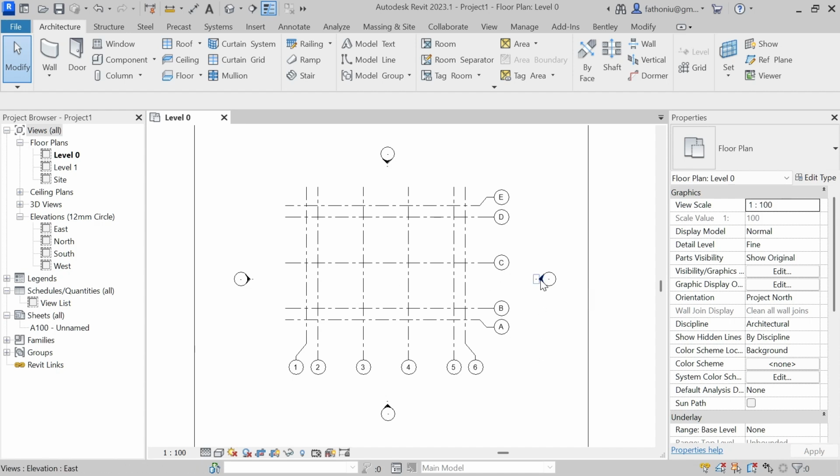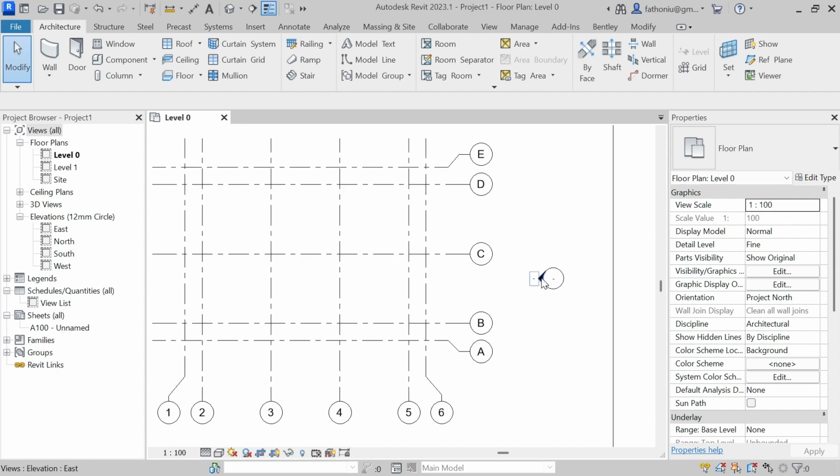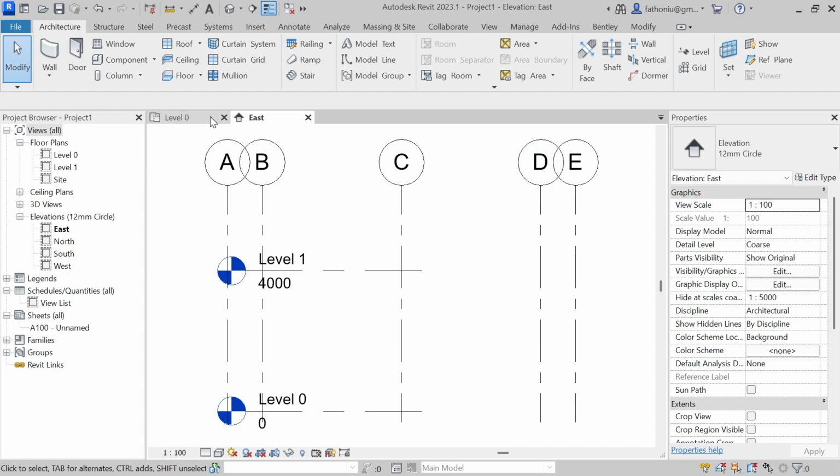When we hover on this one, you can see the elevation east, and this one the elevation west, this one north, and so on. You can double click on the black arrow symbol here, and it will bring you to the east. You can see you move to east, and on the project browser, the bold symbol will be on the east.